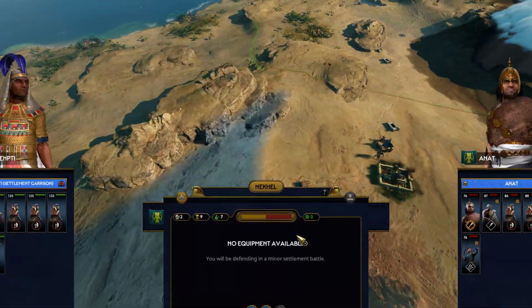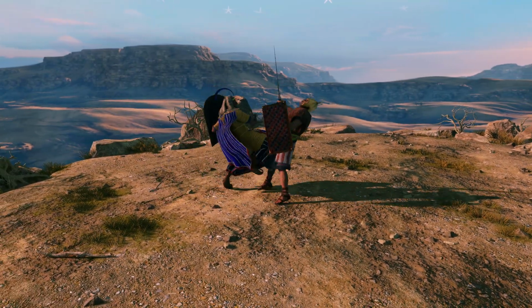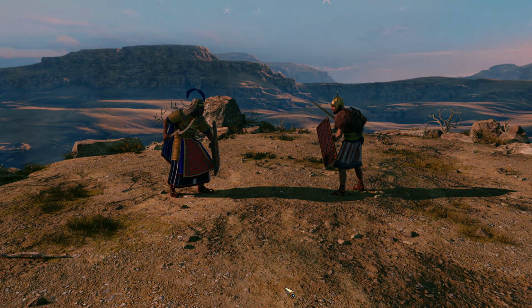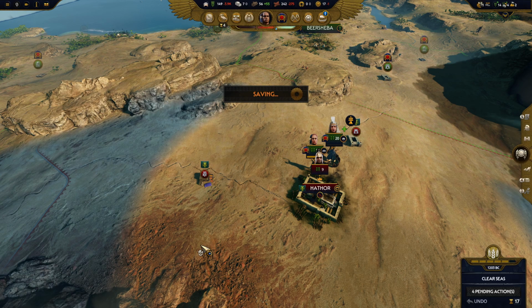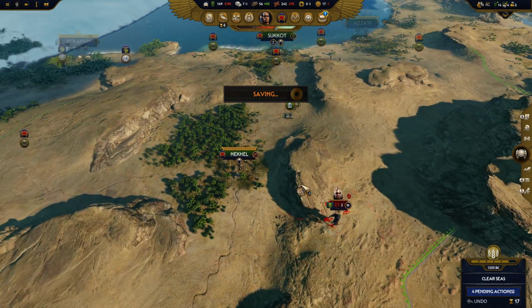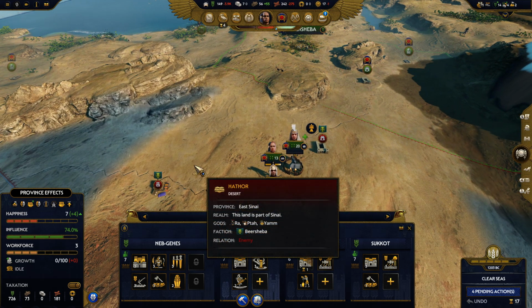Okay, so for instance there you had a settlement being attacked by the AI, and they got wiped out, but as you might have seen there for just a split second, it was kind of a 50-50 result. So, minor settlement garrisons: obviously if you throw a full stack against a minor settlement which only has its garrison, it should be wiped out. And for the most part in Pharaoh that does happen.